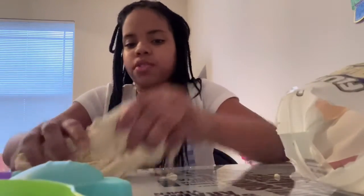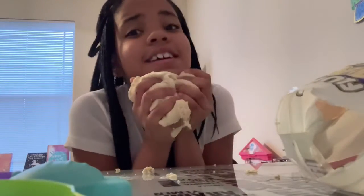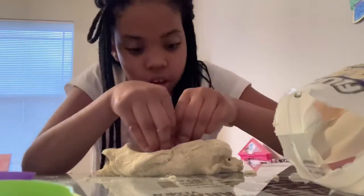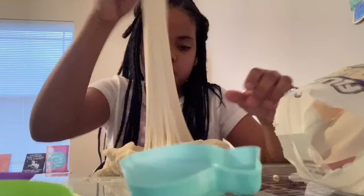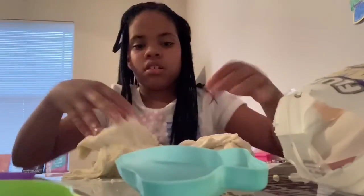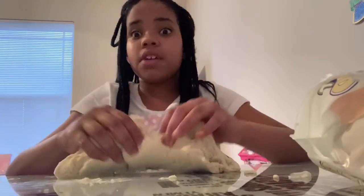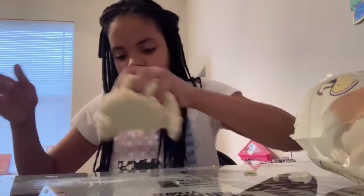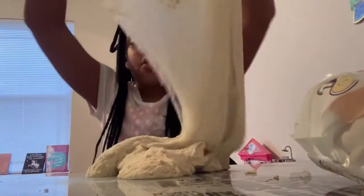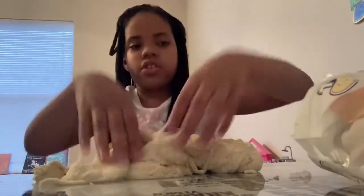You'd think it'll be all over the place messy, but I actually love this slime. I'm going to try and make something out of it. Yeah, this does not work at all. I love this slime. It's so fluffy. It feels like cloud slime. What if it is? I do not know anything about slime, so.